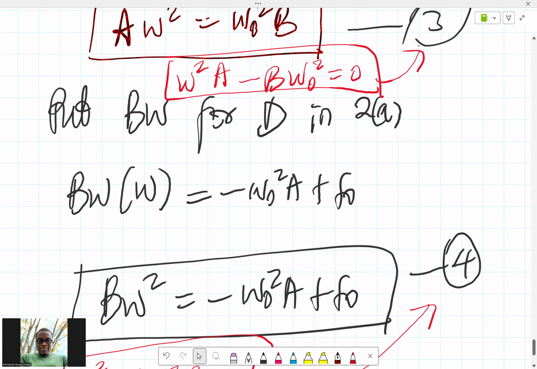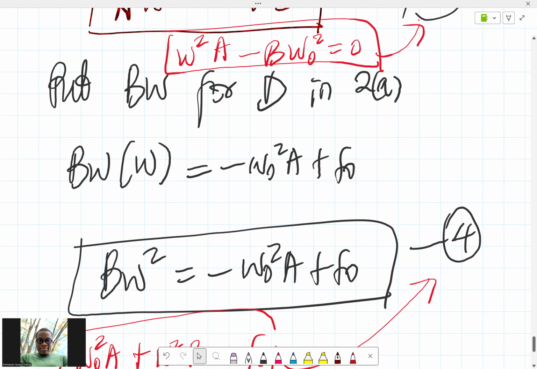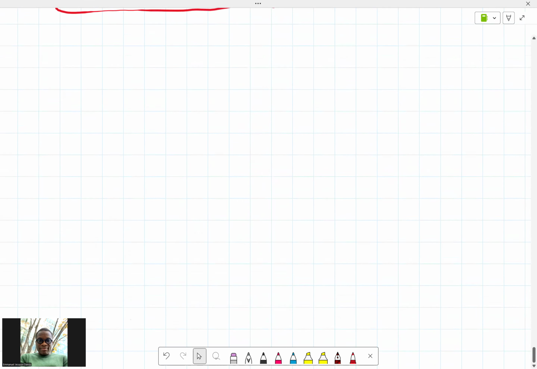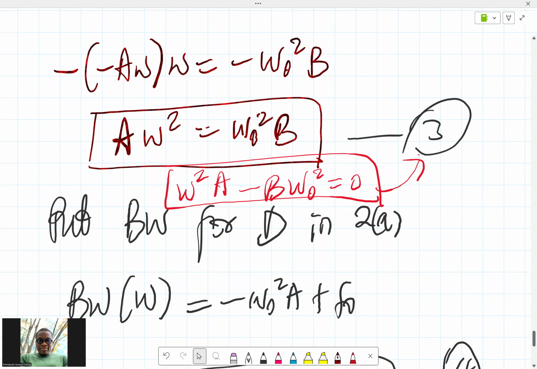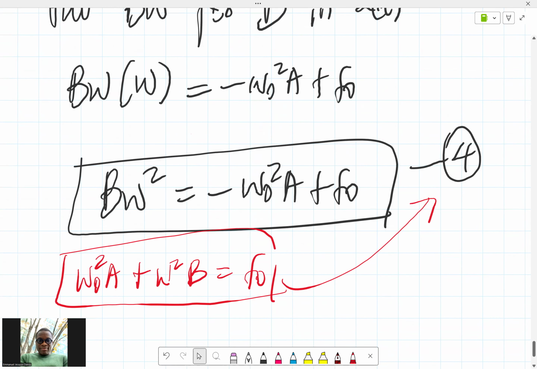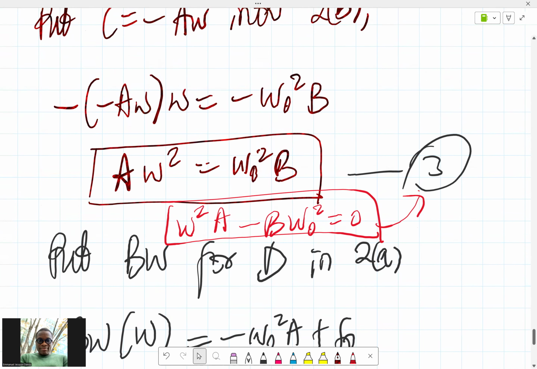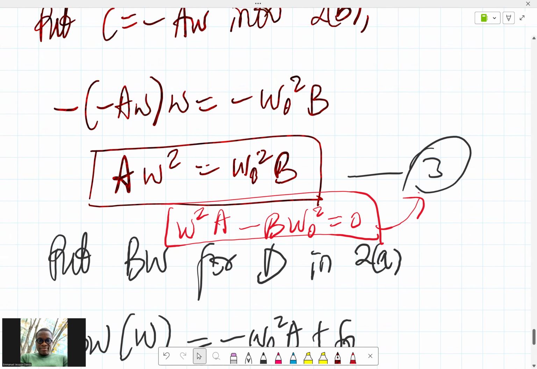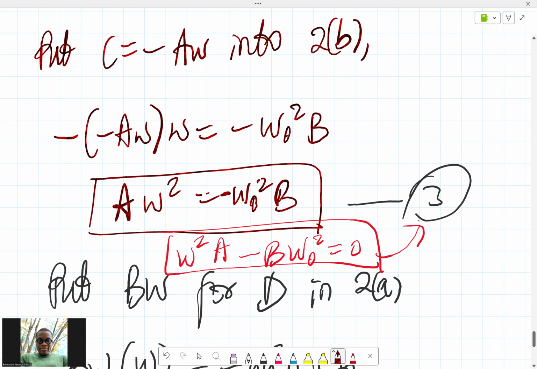So we can solve the two simultaneously. So let's put them together. So we have omega squared a minus omega naught squared b equals 0, right? Yeah, that's what that is about. Omega squared a minus... okay. Thankfully, I quickly saw that. So this is minus omega naught squared b. So the sign doesn't still change here now.